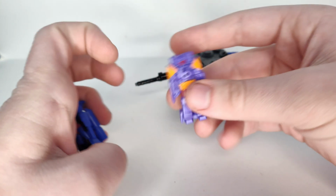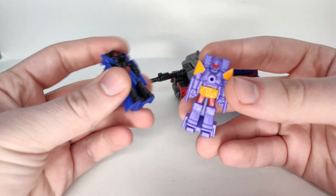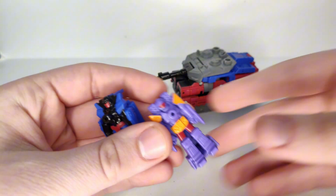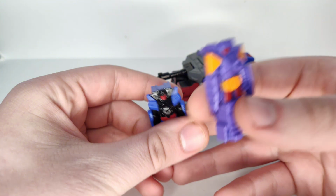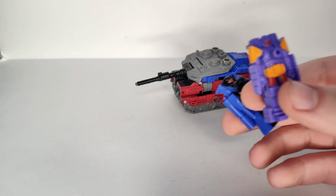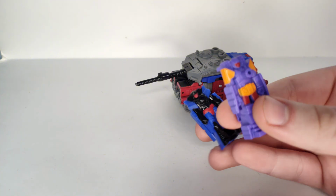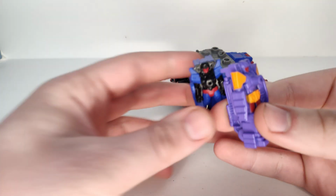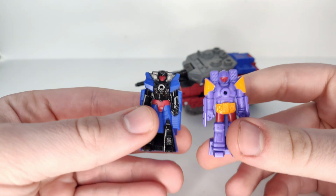Now for accessories, you got his two target masters right here. Let me look at the box. I think this is Heater and this is Top something. Let's see. Oh, Tip Top. Okay, so Tip Top's the purple one and the blue one's Heater. So here they are right here.